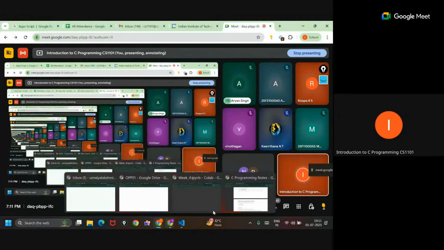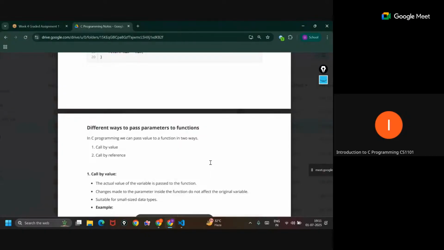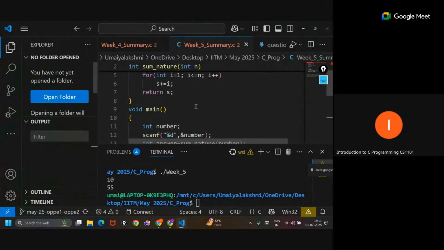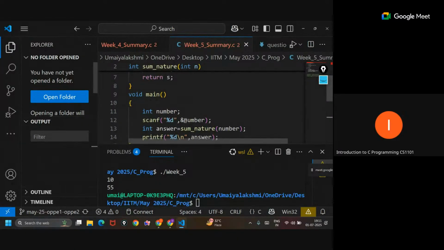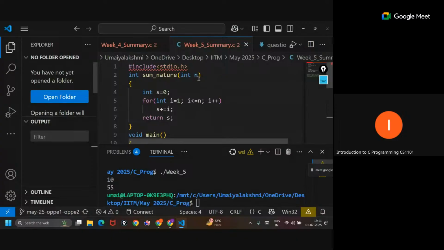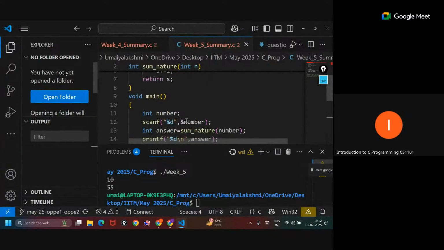Okay, now proceeding further. Next is call by value and call by reference. Call by value means here I'm just giving some variable to it. For example, I have given a number as an argument here and in the parameter I have taken n. Here it takes a copy of the number in the n value and then uses the same value again and again. So this is call by value. Here, if I change the n value, it will not affect the number. Whatever value is assigned to the number will stay the same. That n value will not affect it here.